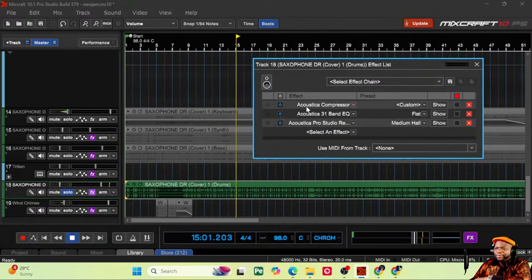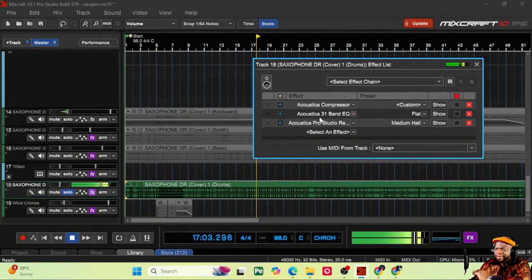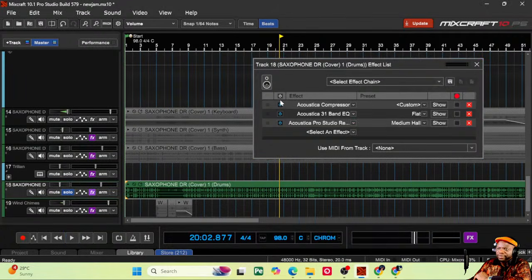So I have three effects here. I have compression to elevate some of the sounds that were drowning. I have EQ and I have reverb. Okay, so let's go first with compression. So listen to the impact of, and the way you daisy chain them also has an impact. Don't put reverb first, put reverb last.